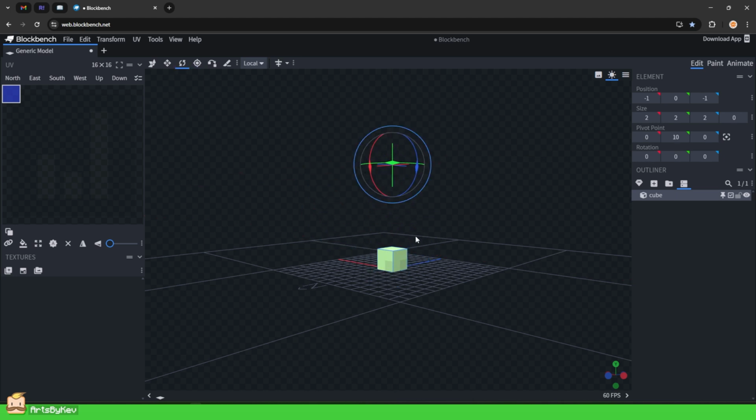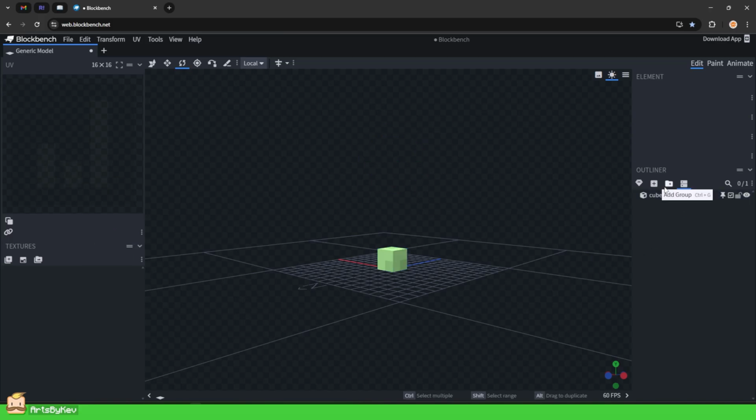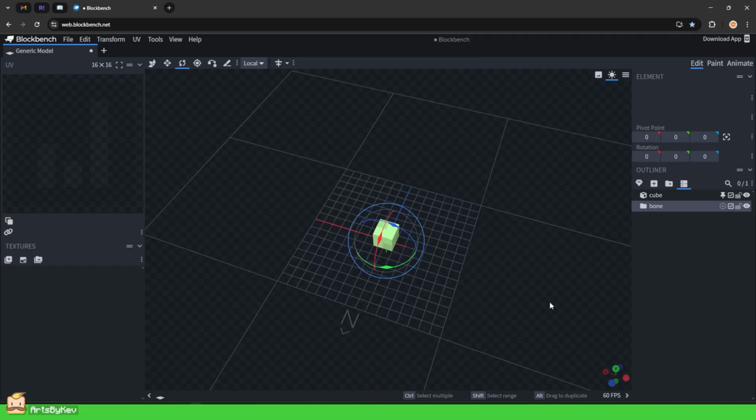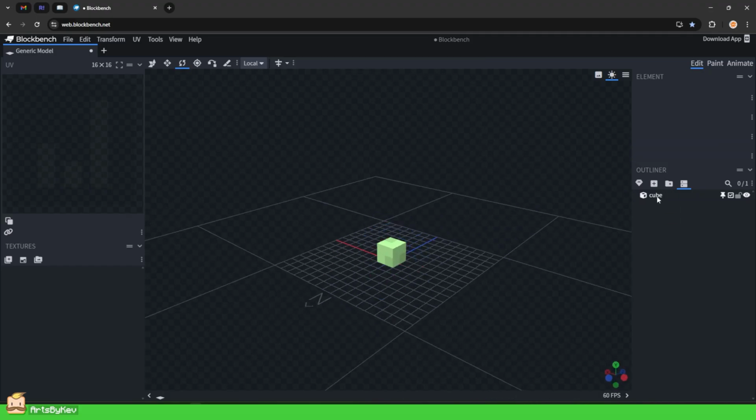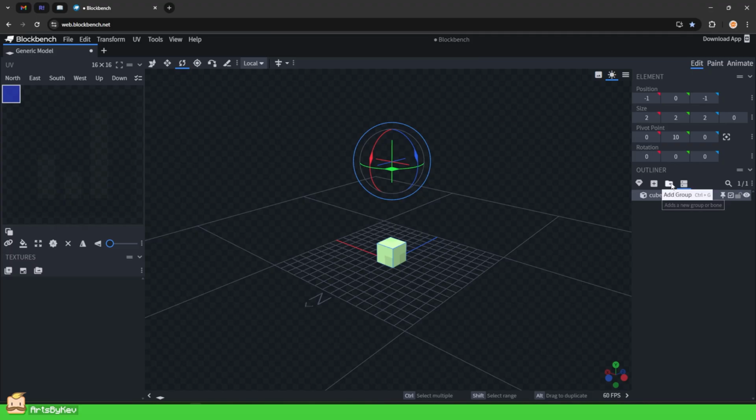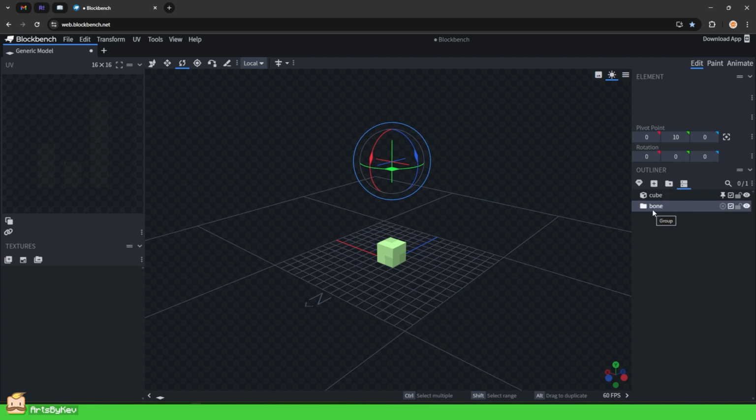They are the origin of our cube, but pivots can also be added to bones, and bone pivots are the ones that control where things animate. I'm going to click on add a group over here to the right-hand side. That creates a bone. I can call this bone whatever I'd like. If you have nothing selected when you create a bone, it is by default going to end up in the center of your scene. If I have this cube selected, and I click on add group, or create a bone, that is because that's what it says, adds a new group or bone. This bone will instead be added to the origin of this cube that I had selected.